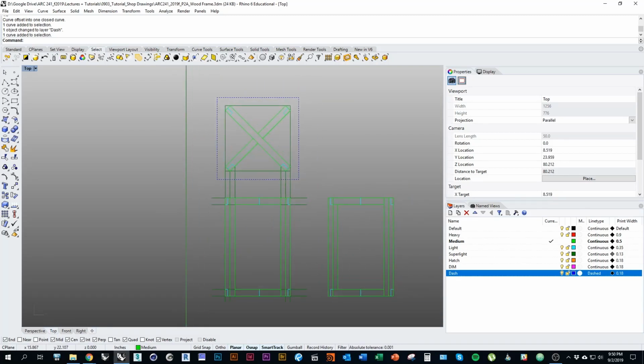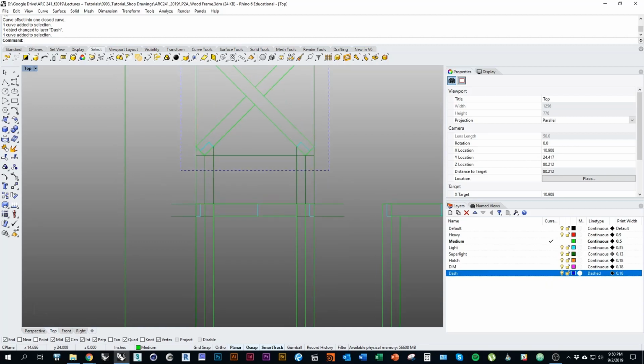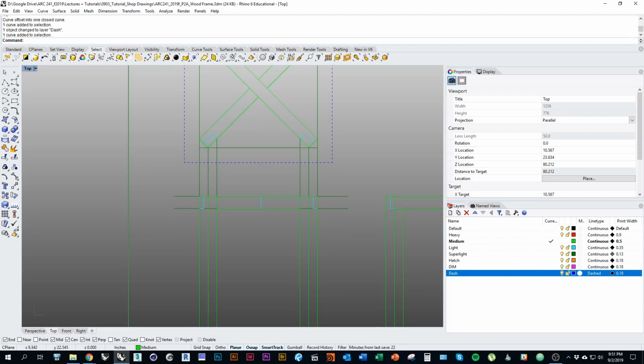Okay, and then I want to go ahead and draw that same seat in my elevations. So I could go down here and draw. I can either go back to my original write-o file where I drew the profile of my seat, or I could just redraw it. So I'm going to draw a line.